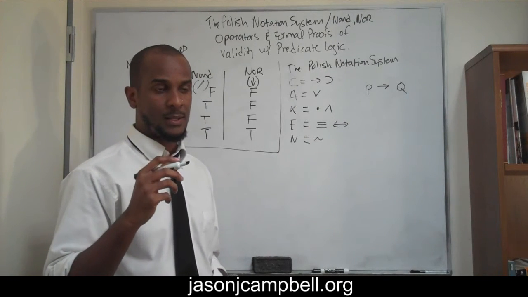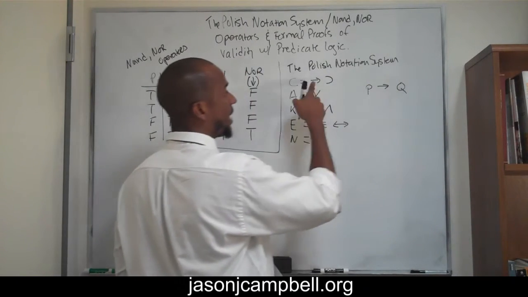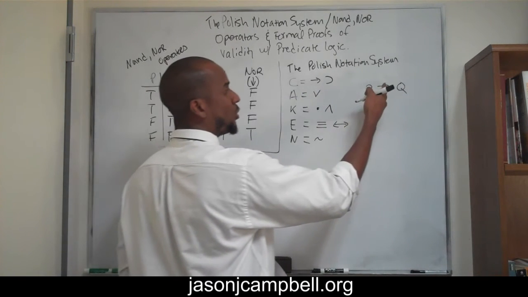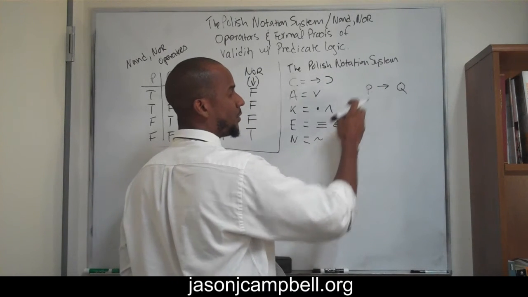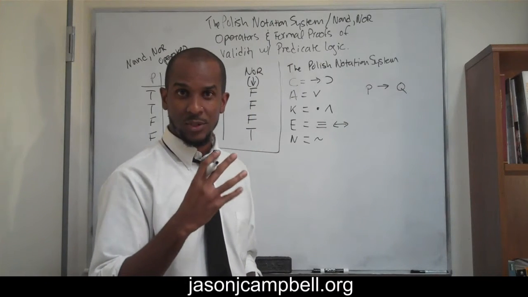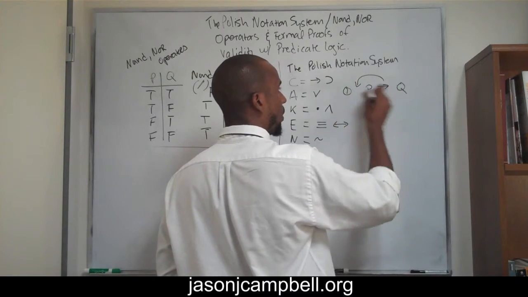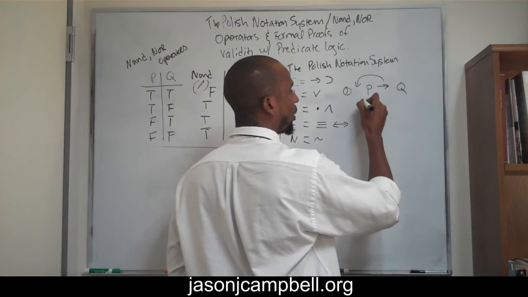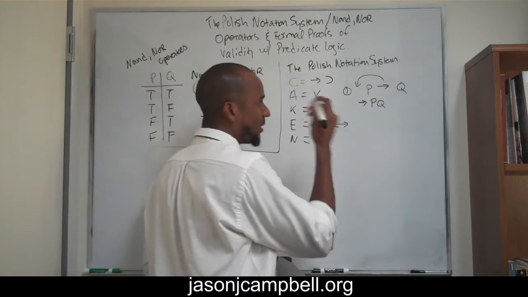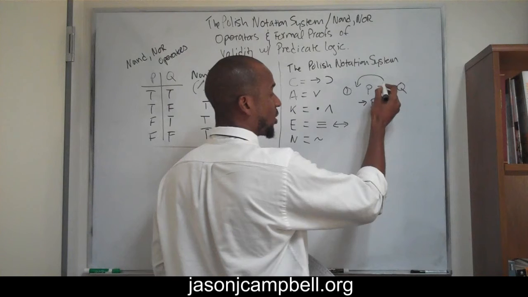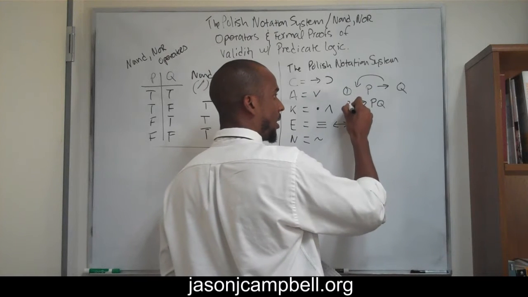Well, I was thinking about the easiest way to teach this. First, we know that this conditional stands for C. What we want to do is take all of our connectors, all of our operators, out to the left of the letters, out of each particular statement letter. So this is going to go here. So that's step 1. We're going to move this operator out. In a sense, it's going to look like that. This is very, very introductory, and I want to make it clear. So the first thing that we do is we move it out to the left of the furthest left statement letter. So it looks like that.